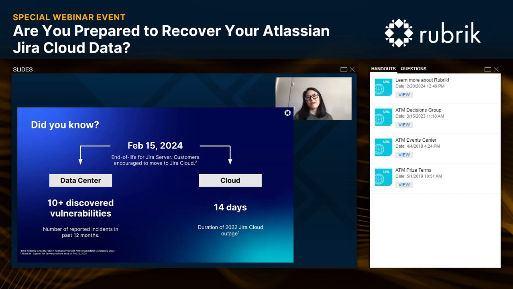And again, these are things that customers need to be thinking about because these things can happen, unfortunately. And on top of that, these are only two examples, but you can also have user errors or accidental deletions or intentional deletions, data corruption. There are just so many events that can be happening. So that really makes us, either as Rubrik or as customers, you just really need to think about, is your data safe? How well protected is it?